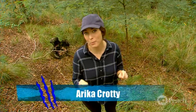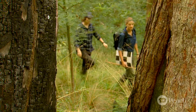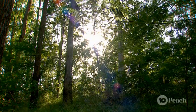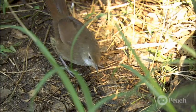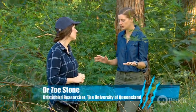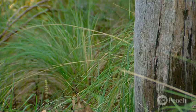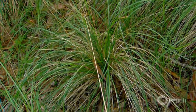Dr Zoe and I are in precious eastern bristle bird habitat. You can hear their beautiful call, but that doesn't mean we'll see them — these mysterious songbirds are masters of disguise. Don't expect to see these birds perched in trees or flying high above. The cool thing about bristle birds, other than their great voices, is that they're mostly flightless and rely on very different habitat to your average bird. The eastern bristle bird likes really dense understory vegetation — really nice clumping tussocks that are tall and thick, keeping it protected from predators.